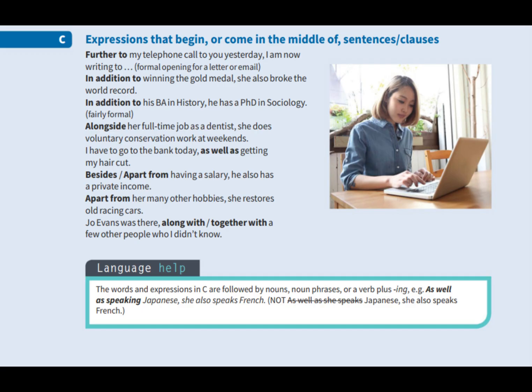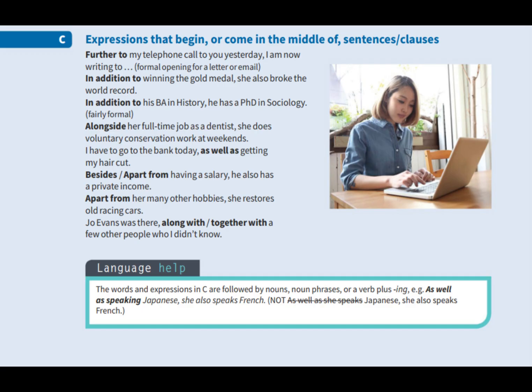The structure in addition to introduces another achievement, qualification, activity, or fact. For example, in addition to winning the gold medal, she also broke the world record. It can also be followed by a noun phrase. In addition to his bachelor's degree in history, he has a doctorate in sociology. This use is fairly formal.